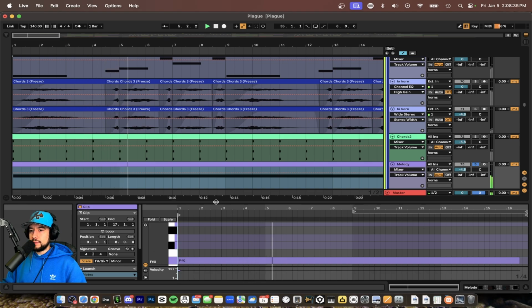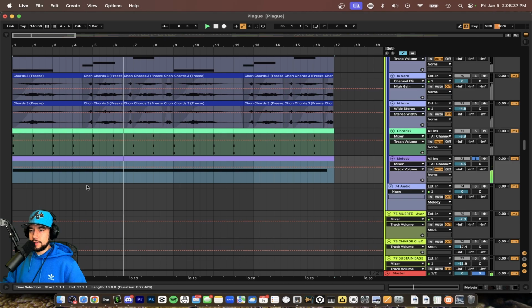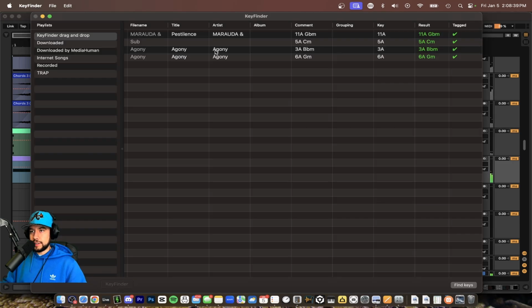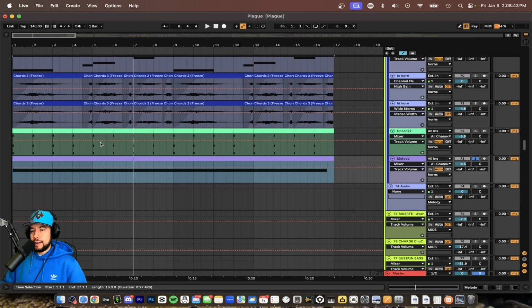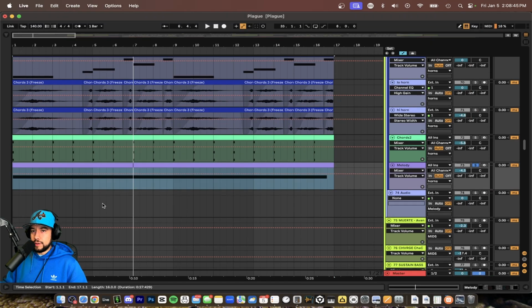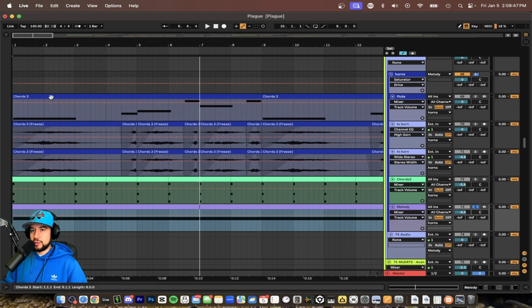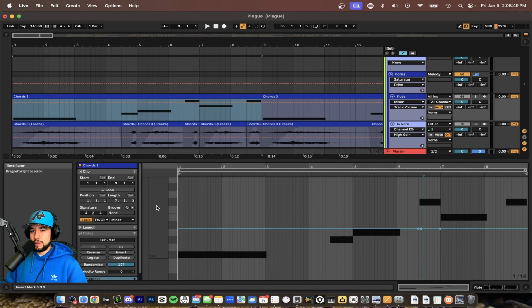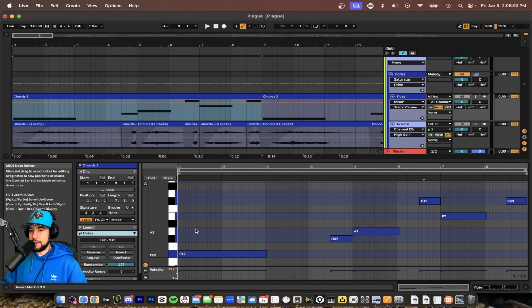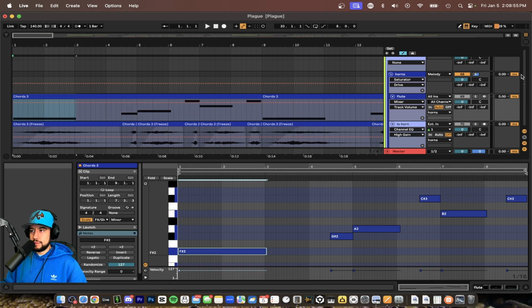The notes that I'm choosing are going to be the same notes as that song. If you just throw the song in a key finder, you can figure out the key. And that's free. Then you can go ahead and know exactly what notes you're supposed to choose, because once you're in here, you pick your scale. You have F sharp minor. And then boom, you have your notes.